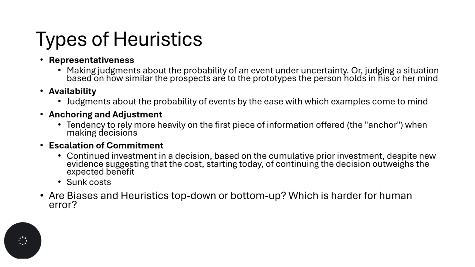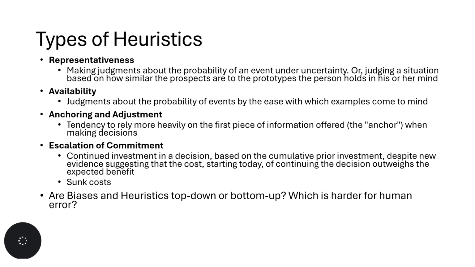We then have anchoring and adjustment heuristics, which are a tendency to rely more heavily on the first piece of information offered, which is the anchor, and then the adjustment heuristic, which makes it significantly more challenging cognitively to move away from the anchor. Escalation of commitment is continued investment in a decision based on the cumulative prior investment. So this is the sunk cost fallacy, which is most often what it's referred to.